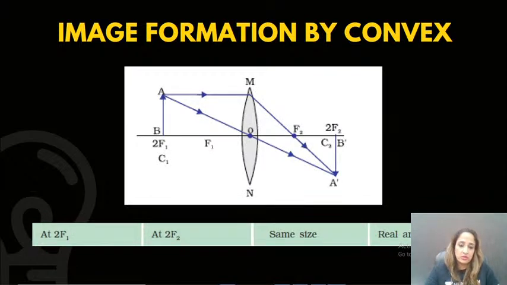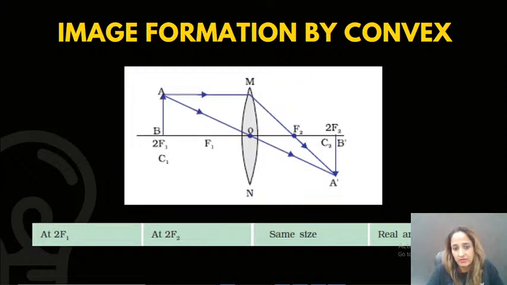So now we will go over to case number 3. In case number 3, when the object is at the focal point, like F1 we have it. You see this is also its center of curvature. So when we have the object at this principal focus, see, these are the 2 rays that we are considering.